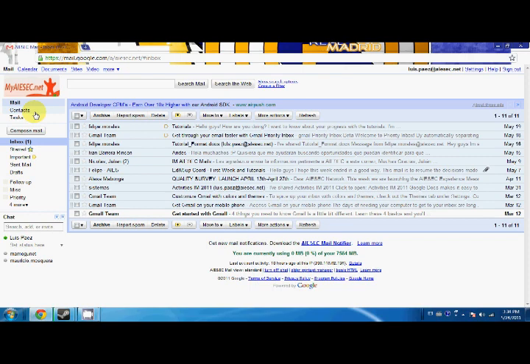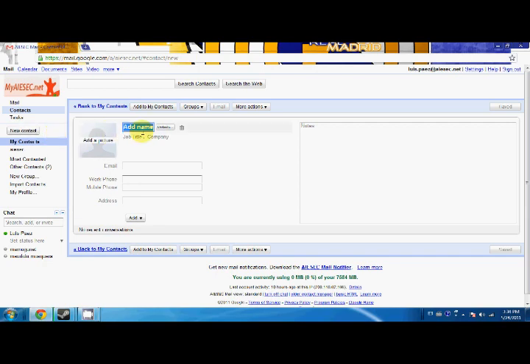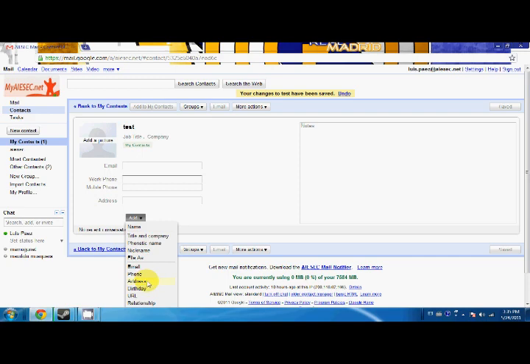So now we are going to talk about the contact section. I'm going to add a new contact. To do that I could add him directly from here or push the new contact. I'm going to name this one test, and here we could find a lot of information we could add about the contact, and here a little more information like birthday, relationship, whatever. Here is the notes part where I could put some miscellaneous information.